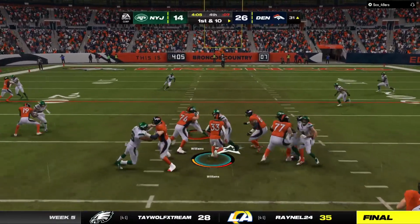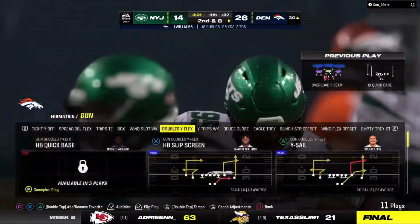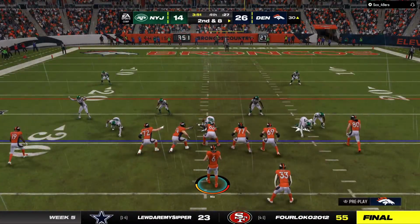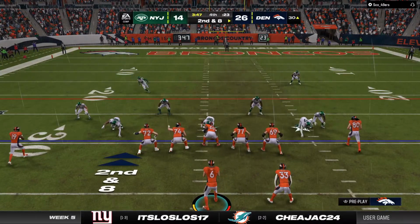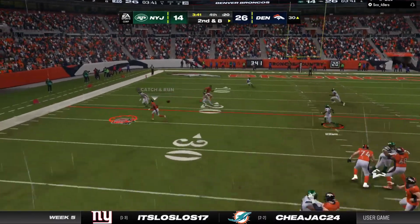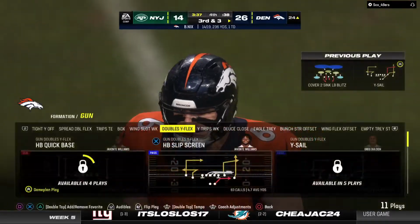They'll run out of the gun here. Williams. And nothing much materializing there on the first down run. He'll get a couple, and that's it. Brandon, I've got to think this offensive line has got some smiles on its faces. And I know it sounds crazy, but they practiced for this back in training camp. They knew they'd be in situations where it'd be extra defenders in the box coming after them, trying to keep them from locking down a game. Right now, they want to show the world they're up to the challenge.